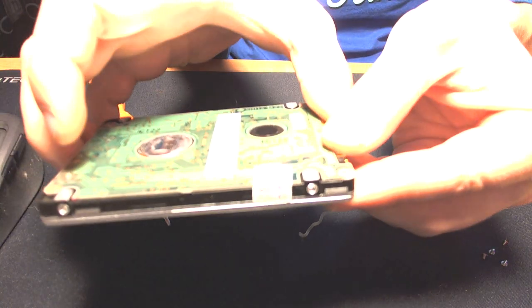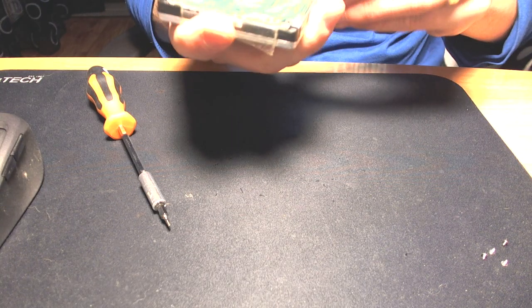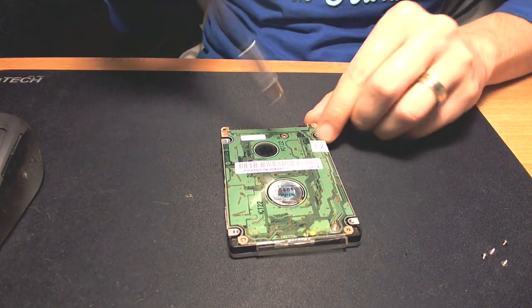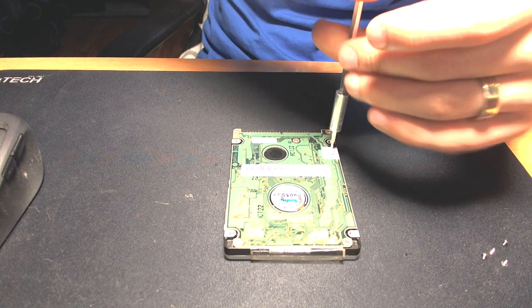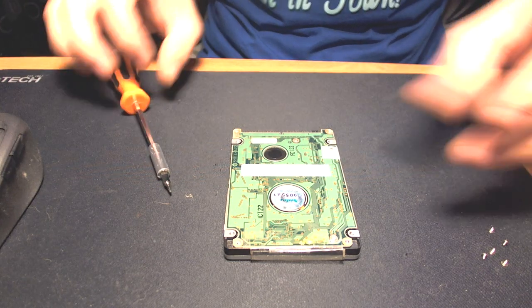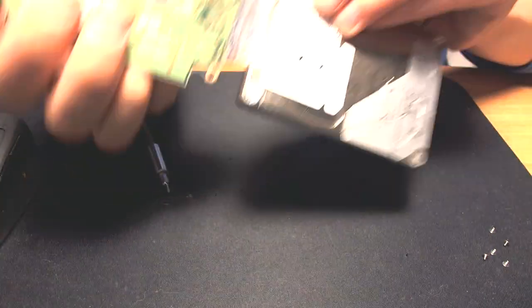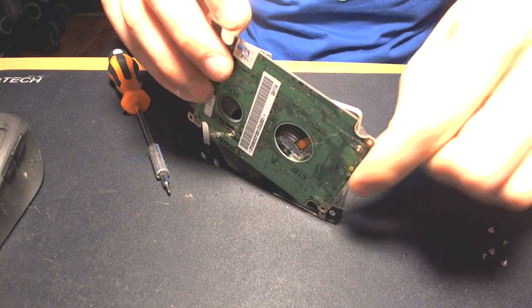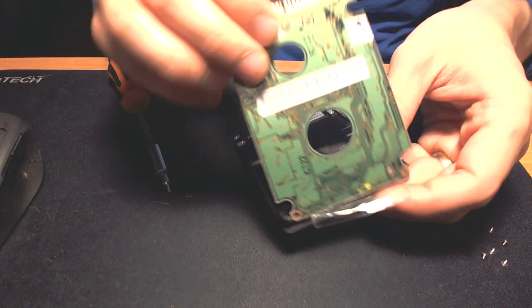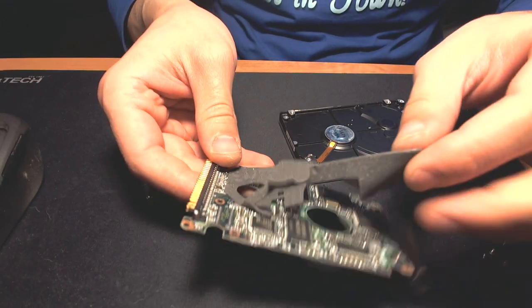Yeah, this has a warranty sticker, it has never been opened. Okay, let's see. There's another screw right here. Okay, let's see. Somebody put this thing here. I think it was to pull from the slot in the laptop or something like that.